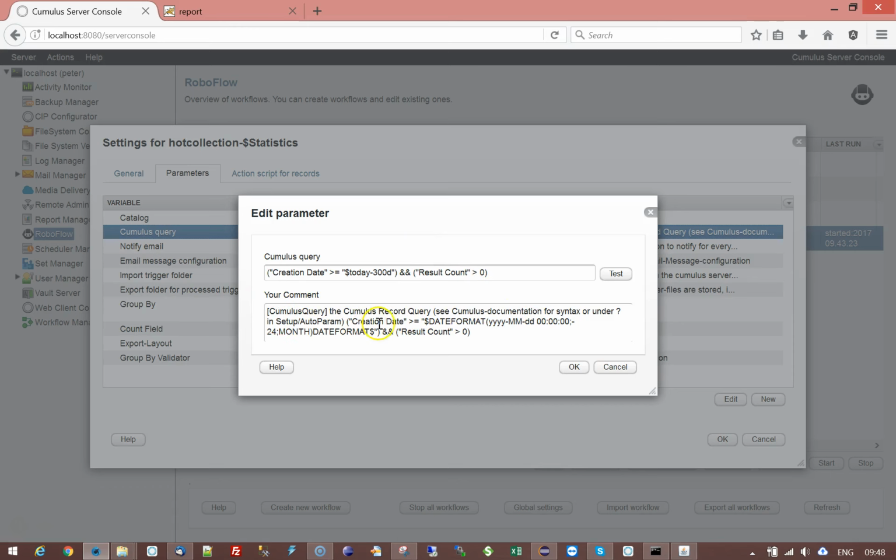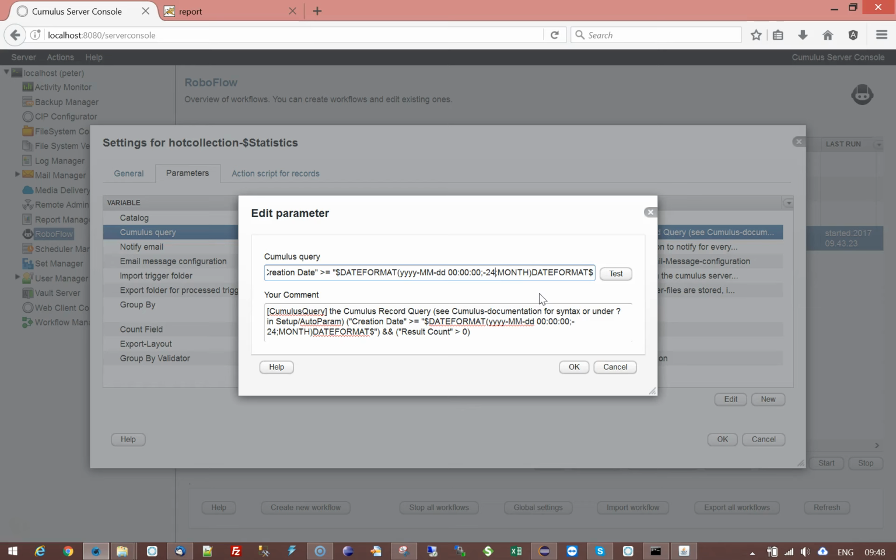So instead of using this, you can use the Roboflow placeholder or inline scripting element, that is this one, because this datetime calculates a date time, and then you can say that you want to subtract a number of items or entities, and the entity in this case is month. You can set week, day, year, and so you can add or subtract, so you can calculate a date.